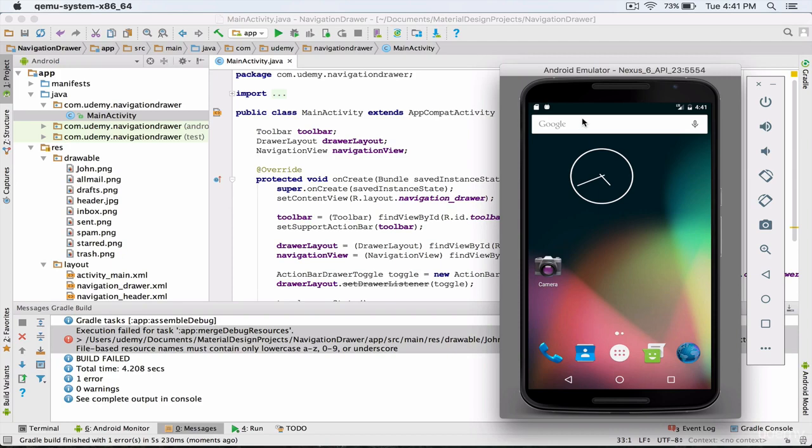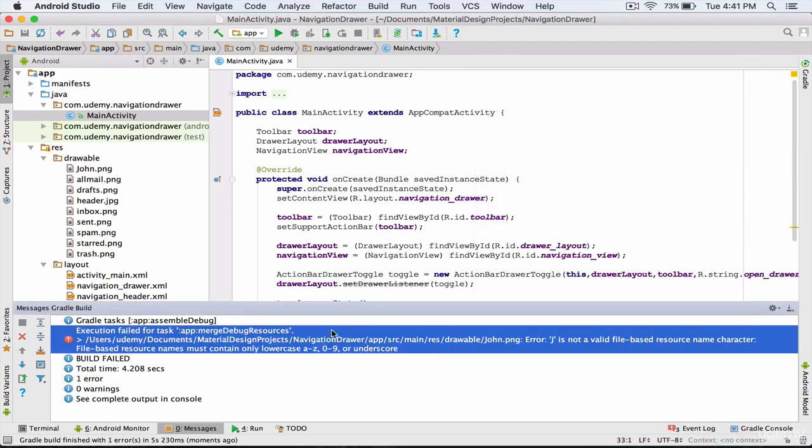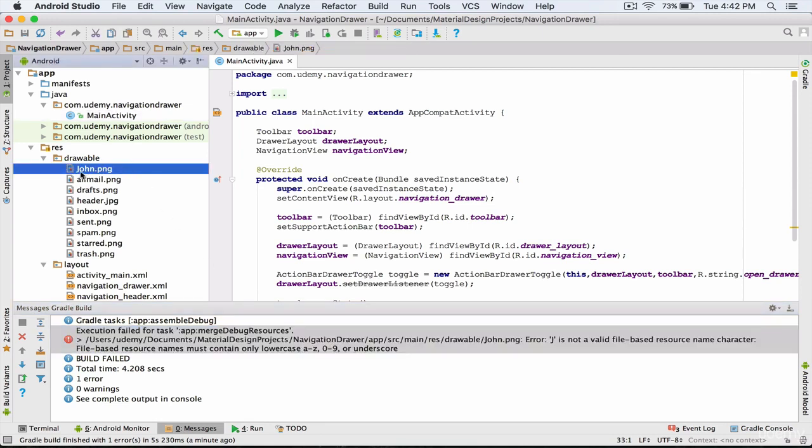So let's check and see what the error was. Well, the message says that there's a problem with my image name, john. As you see, its starting letter is uppercase. But note that we cannot use uppercase letters in resource names, and they can only contain lowercase letters, numbers, or underscore.